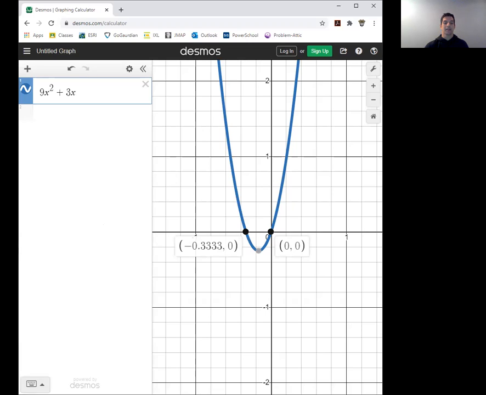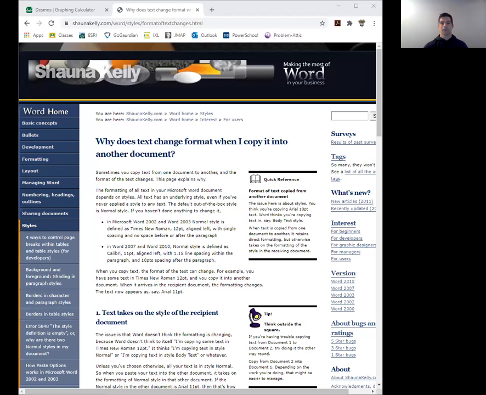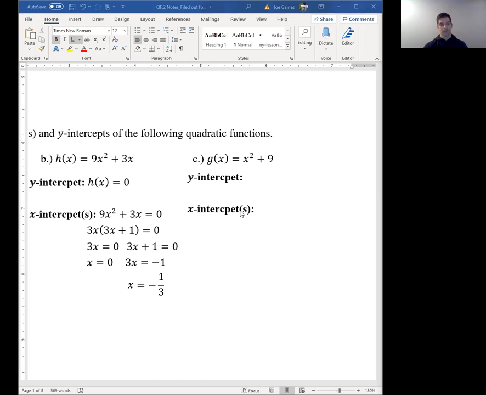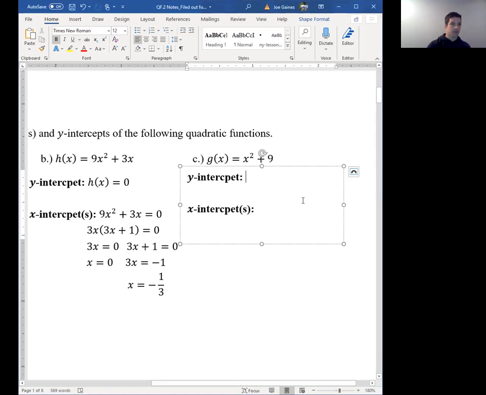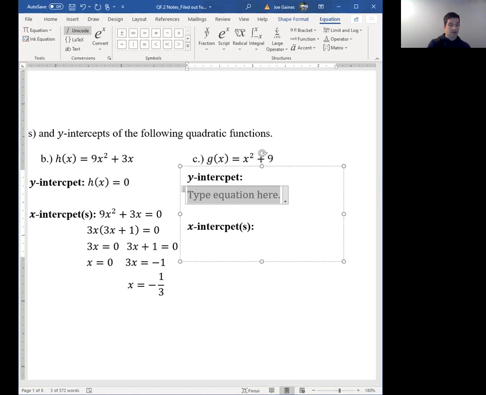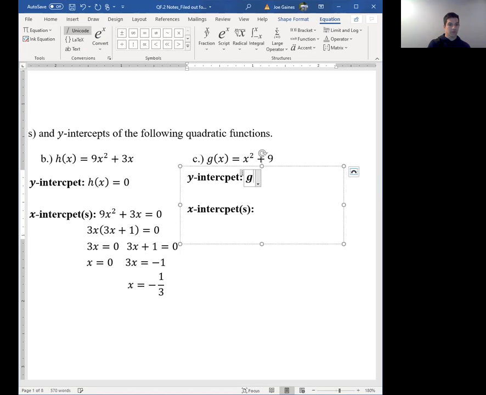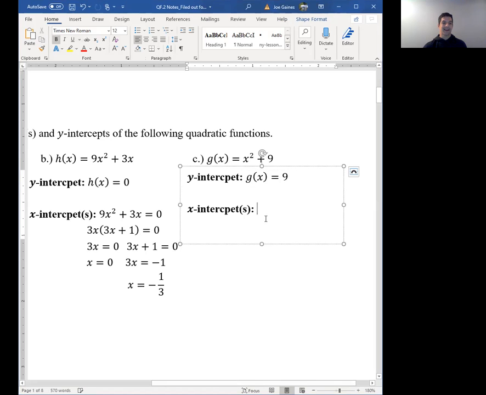Let's go ahead and move on and take a look at problem 1c. As I take a look at 1c here, I want to find the y-intercept and the x-intercepts if they exist. So finding the y-intercept again, we can find this very quickly, very easily. We know that the y-intercept can be found by setting the x values equal to 0. Or in this case, or in all cases, that would just be the constant at the end. So the y-intercept is going to be 9. So we know that right away, just the constant at the end.